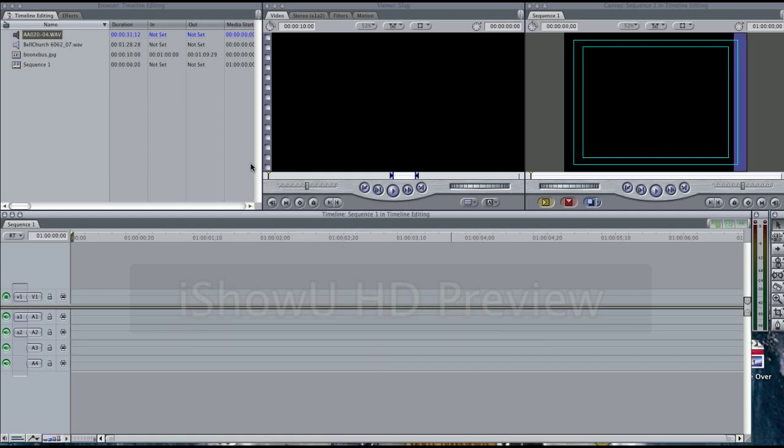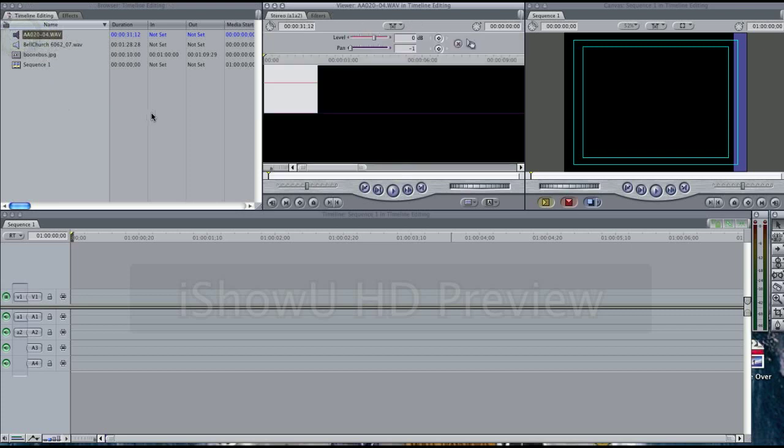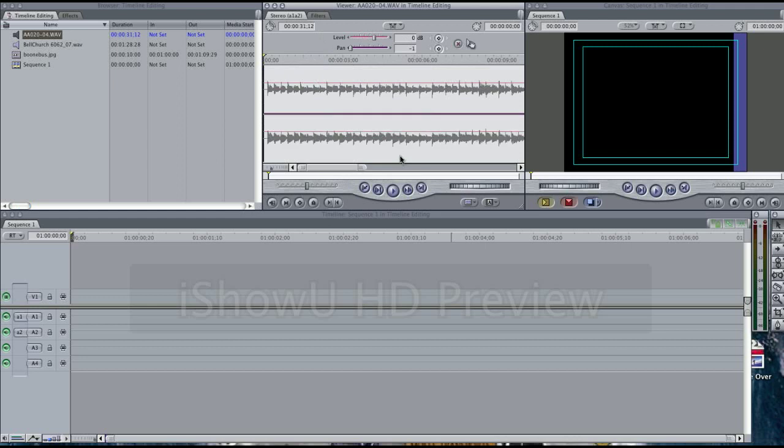However, if you do know what portion you want of that audio piece, there's a little bit simpler way. If you double click your file here while in your browser, it pops up here in your viewer window. Now, like we showed with our other video of saving and importing files, you want to set an in point and an out point if you're going to do it this way. So let's say we wanted from the 3rd second to the 6th second of this audio piece.